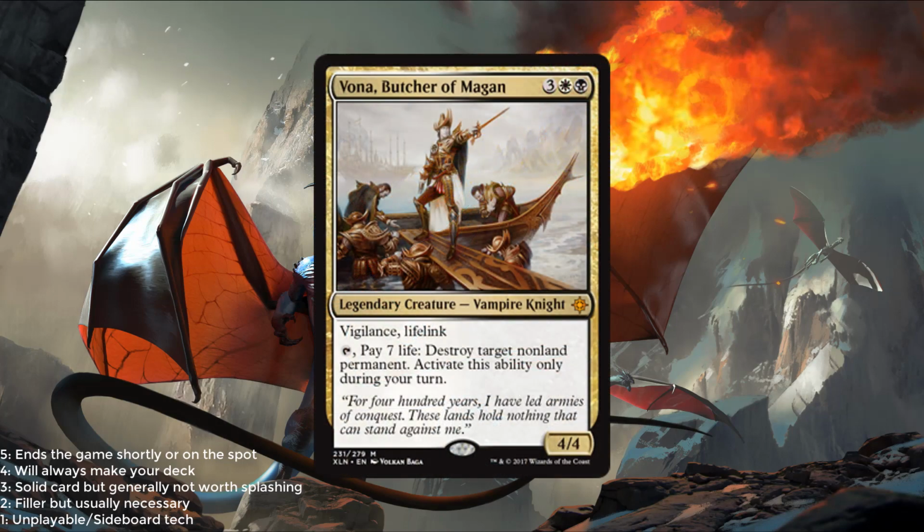Vona, Butcher of Magan, 3 white, black for a 4/4 Vigilance, Lifelink Vampire. You can tap it, pay 7 life, destroy target nonland permanent, activate this ability on your turn only. Yeah, another absurd bomb here. It's going to take over the game very, very quickly. If you play this, say, on turn 5, on turn 6, you get to untap, attack first, and then you can pay 7 to remove a blocker for Vona. So I'm going to give this a 4.5.